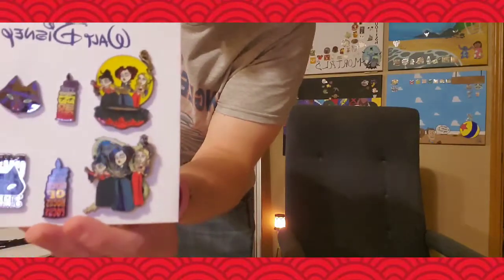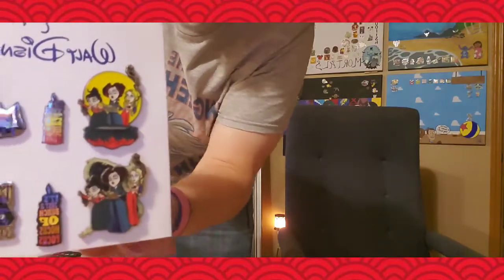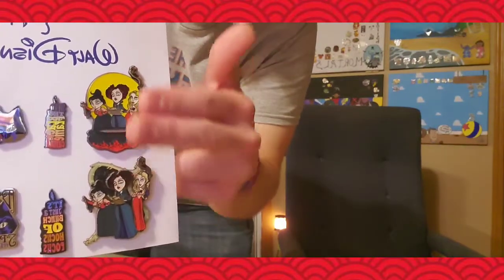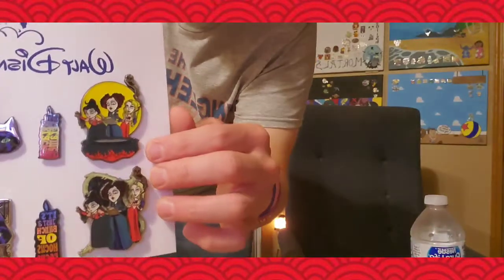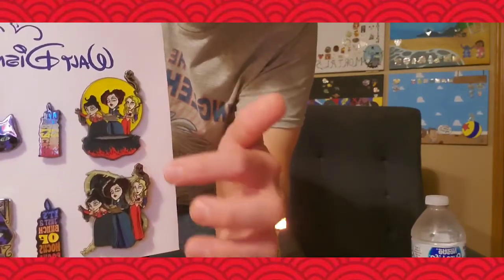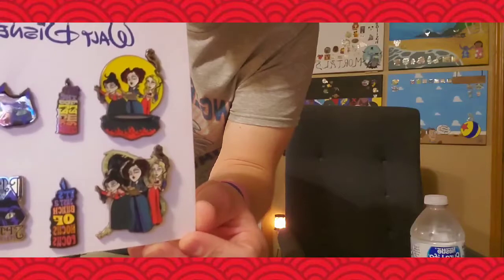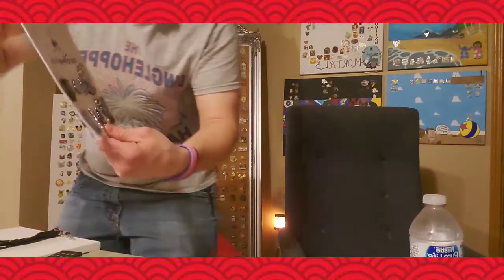The actual design of the Three Sisters is identical, and you can't really tell from looking at it in the video so much. But the 2018 pin is a double-posted pin, and they're standing behind the cauldron, and it's a one-level flat pin. The 2019 pin is actually a pin-on-pin design, and their full dresses are shown, but every other feature up top, including these trails that go off on the top and on this side, is identical, virtually the same size, and really just like the exact same die or design was used. And that just really caught our eye.